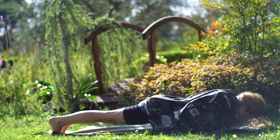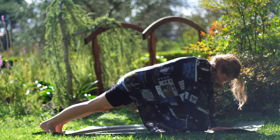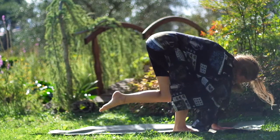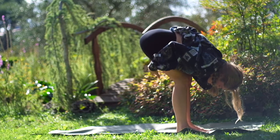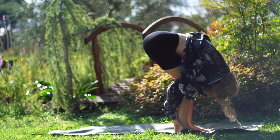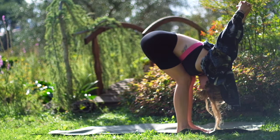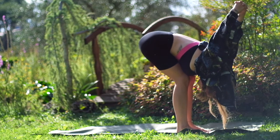Come back down, and then inhale, push your back up to a plank position. Exhale, come back into downward dog, and then walk your feet forward to your hands. Let your knees bend, let the belly rest on the upper legs. Find your hands behind your back, interlacing the fingers. And then let the hands fall away from the back, opening up the shoulders. Rock your body from side to side.